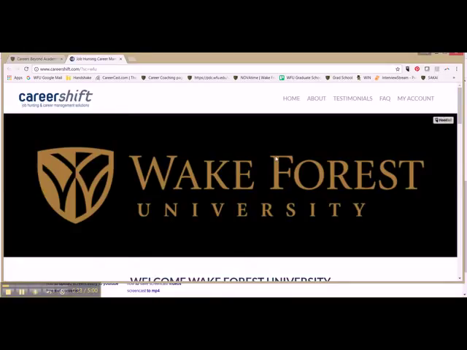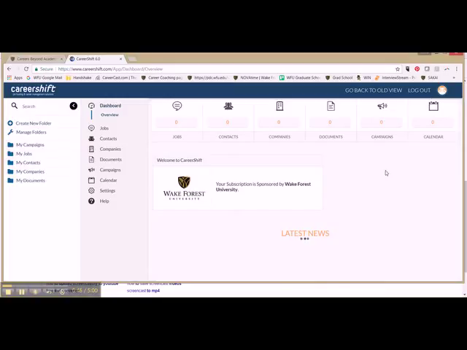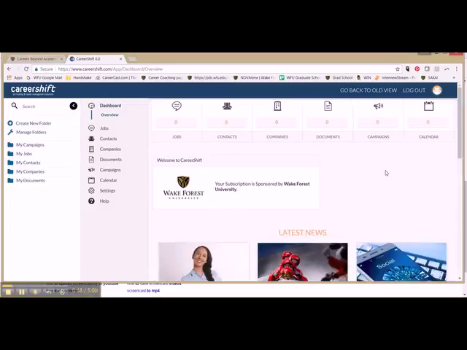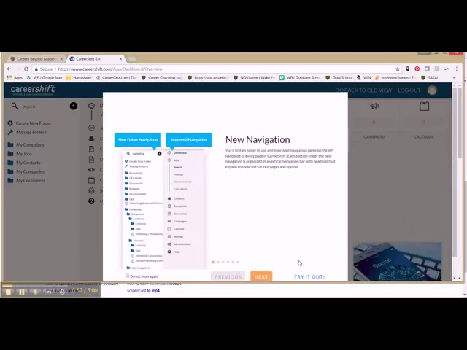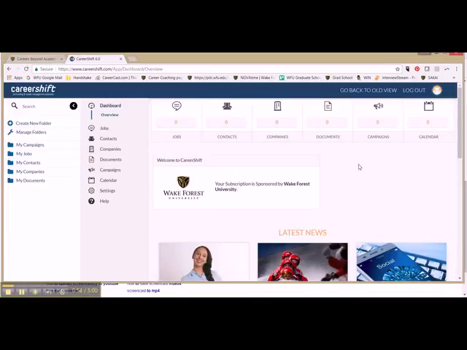So we're going to click on that, and I'm already logged in, but there should be a button here to create yours. Just use your wfu.edu email address and list that you are a graduate student, and you should be able to have access to this all while you're a student here and as a new alum. And this is a newer interface, so I'm just going to click try it out and help you get familiar with it. So two things I want to show you.